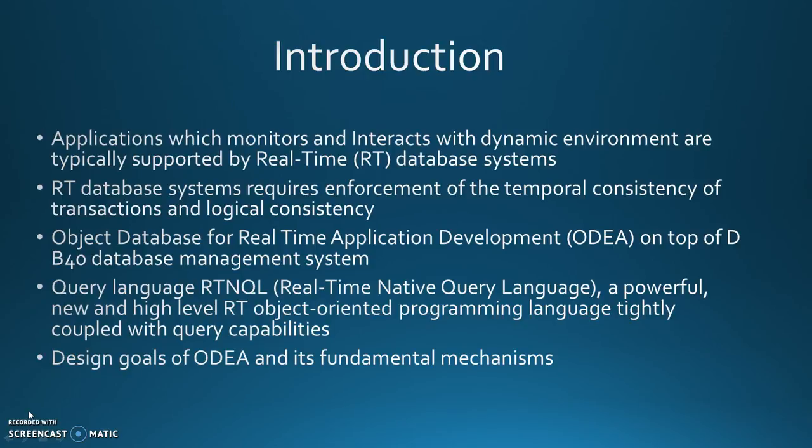So I will explain a little bit about the real-time data and how they are derived, and after that I will explain a little bit how the object database is introduced. So a real-time database manipulates real-time data and executes real-time transactions. Real-time data are divided into two types. Since it uses sensors, one is sensor data and one is derived data.